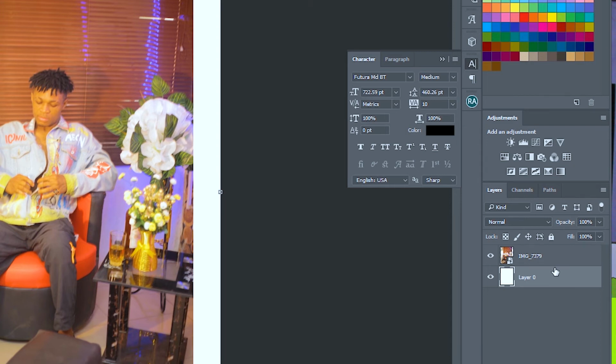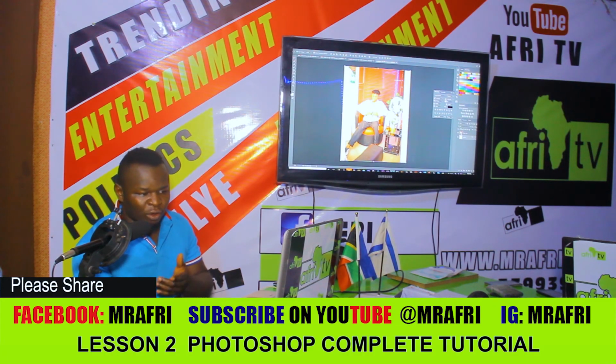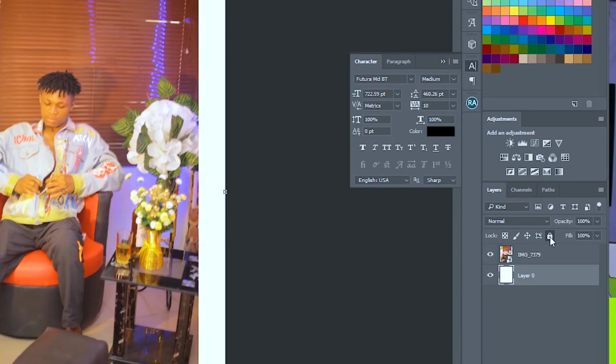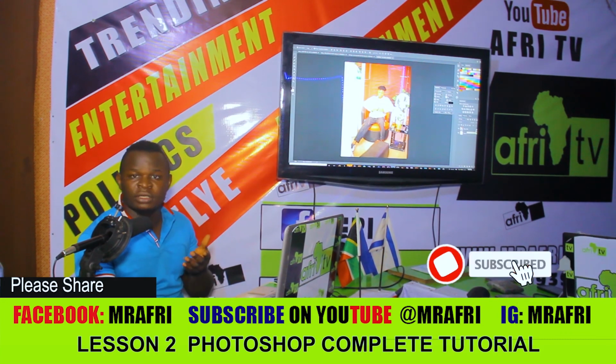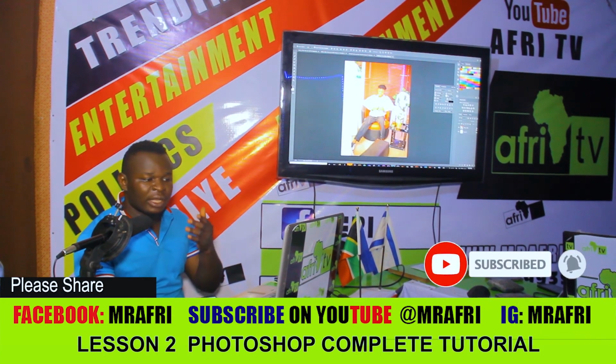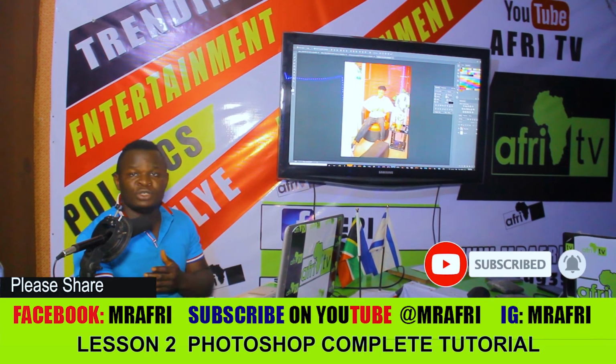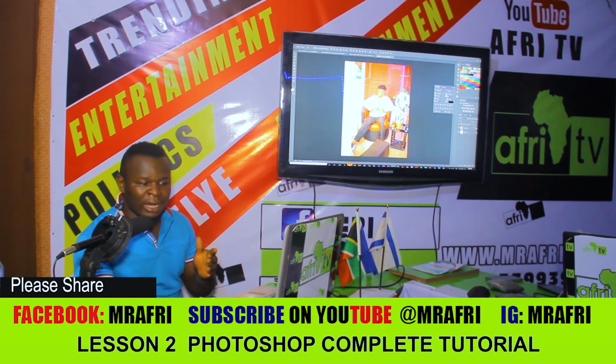Why do you need to lock a layer? It's because you don't want that layer to be moved. So now I've removed the lock, but I can come back on top of the layer and click that icon back. Now from there, I can't move it. If you watch, the image I imported can be moved. If I come to that place and click on this, I can no longer move it. It's now immovable because I've locked it. So once you lock a layer, it means you can no longer move it. It's already there until you go back and unlock it.